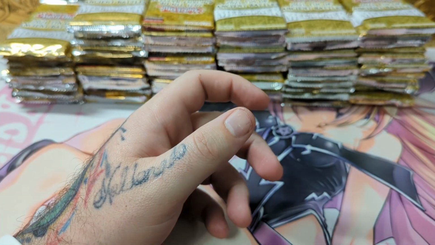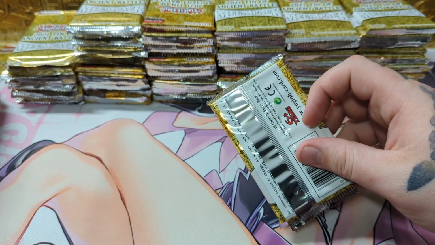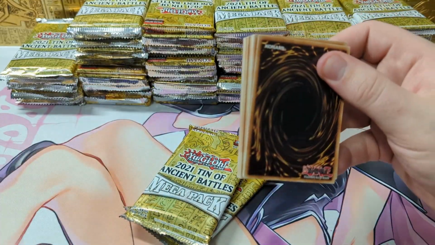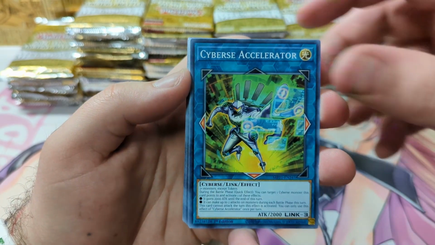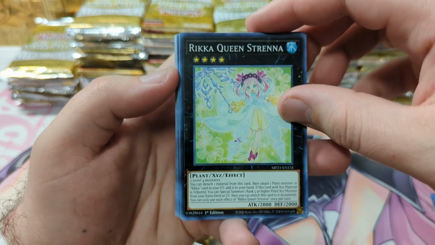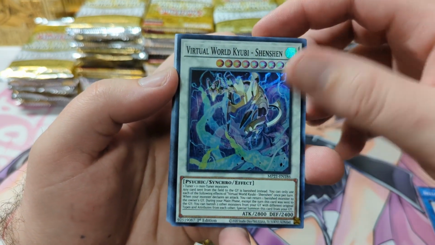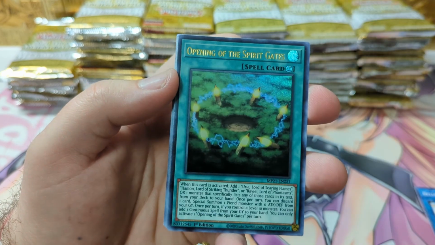Union Driver. For the rares, I don't think there's any good rares or anything, so I'm not gonna talk much about rares or even commons, to be honest with you. But if I recognize something, I'll talk about it. AIQ, Cyber's Accelerator, Bellcat Fighter, the planes are cool. Ricka Queen Strenna, I run this in the Trap Tricks deck. Go watch that profile. Pretty cool deck profile. Shin, we got a Gravity Controller, and a Tri-Brigade Revolt.